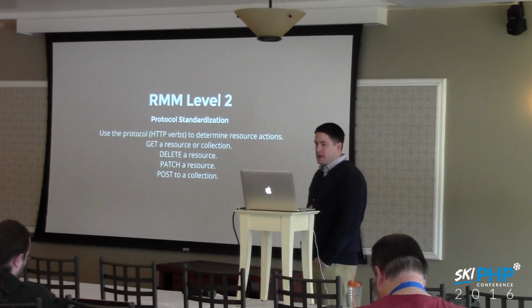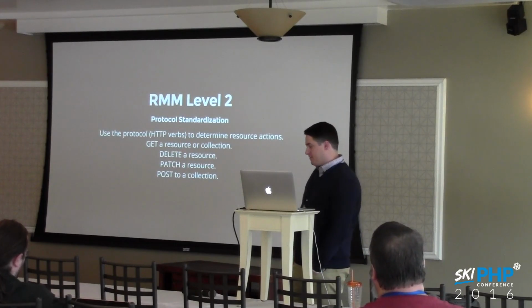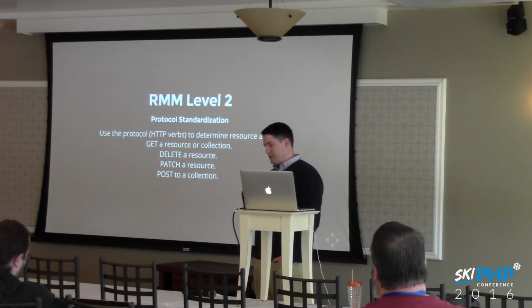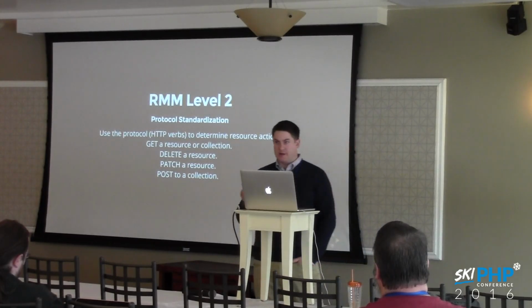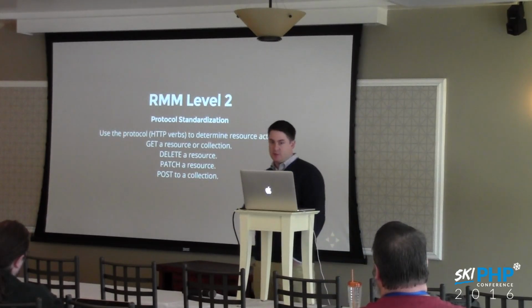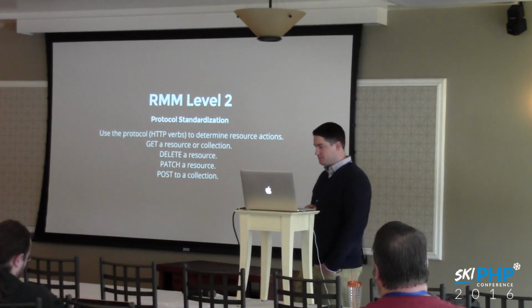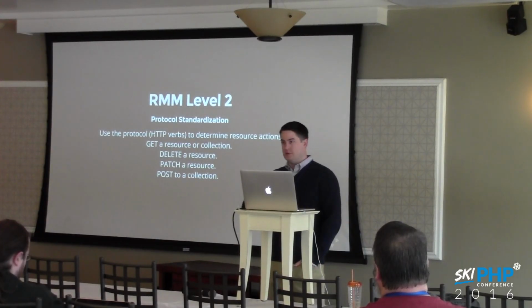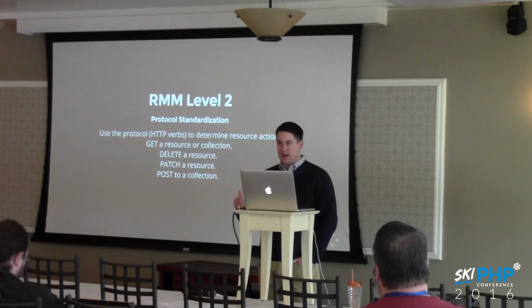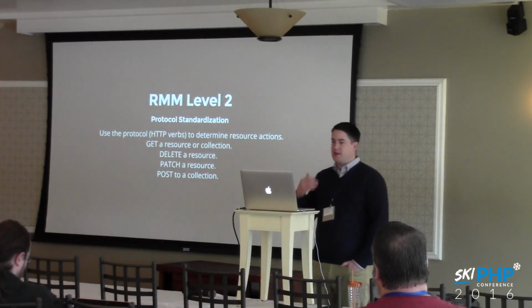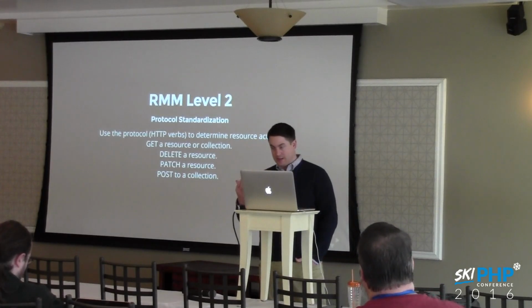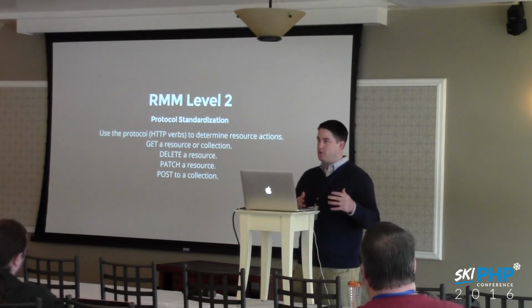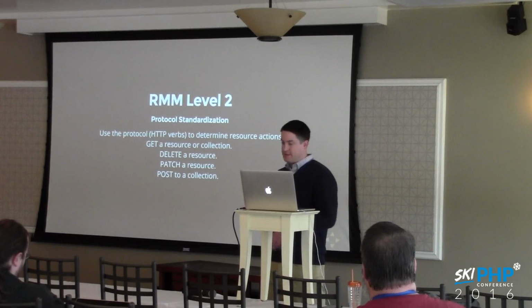When we get up to level 2, we have what we call protocol standardization. And this is where we use the underlying HTTP protocol to even further break down the complexity of the API. It's really the HTTP verbs. If I want to get a single resource or a collection, I use get. If I want to delete it, I use delete. If I want to update it, I use patch, and post to post to a collection. So take advantage of the protocol to make the API itself less complex.